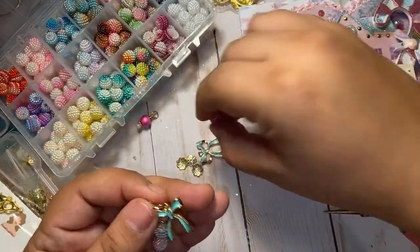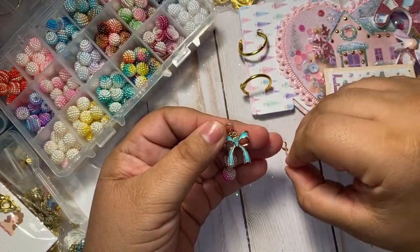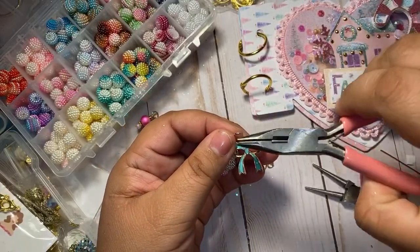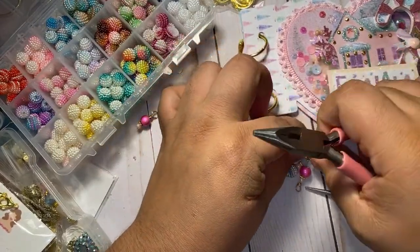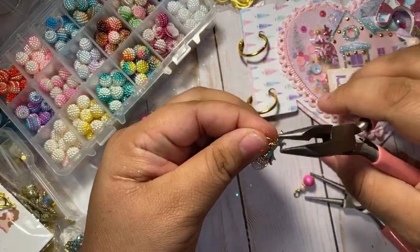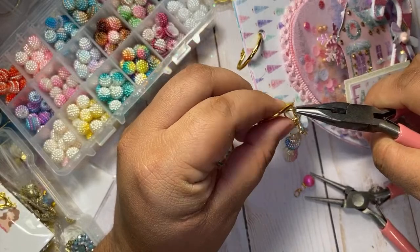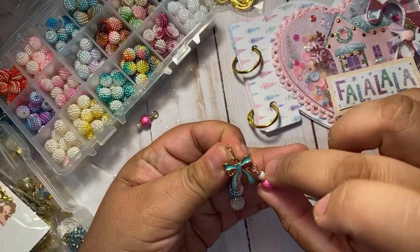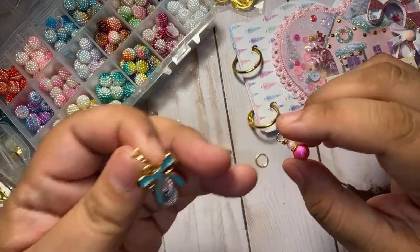Then I want to add this one, but is that doing too much, guys? It's so cute though, but it might cover. What do you guys think? This is my damn process when I do these dangles and stuff. Like, I put things on, I take it off. It's terrible. It looks stupid hanging off of here though, right? Yeah, it would. Okay.